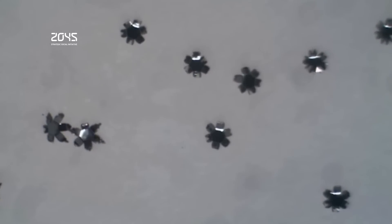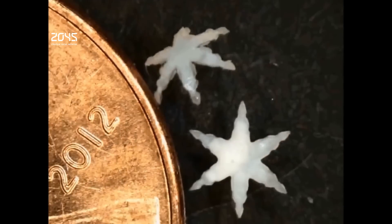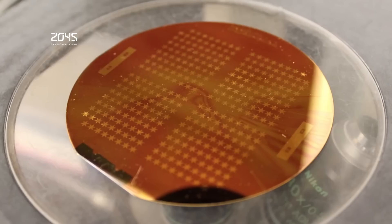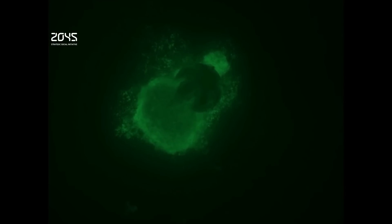Tiny, untethered instruments like these micro robots may one day execute standard medical procedures. Researchers at Johns Hopkins University have developed micro grippers — star-shaped devices that can be smaller than a millimeter from tip to tip. The grippers are temperature-sensitive, with arms that react when exposed to body heat. If placed well, the arms will close around tissue performing a miniature biopsy.